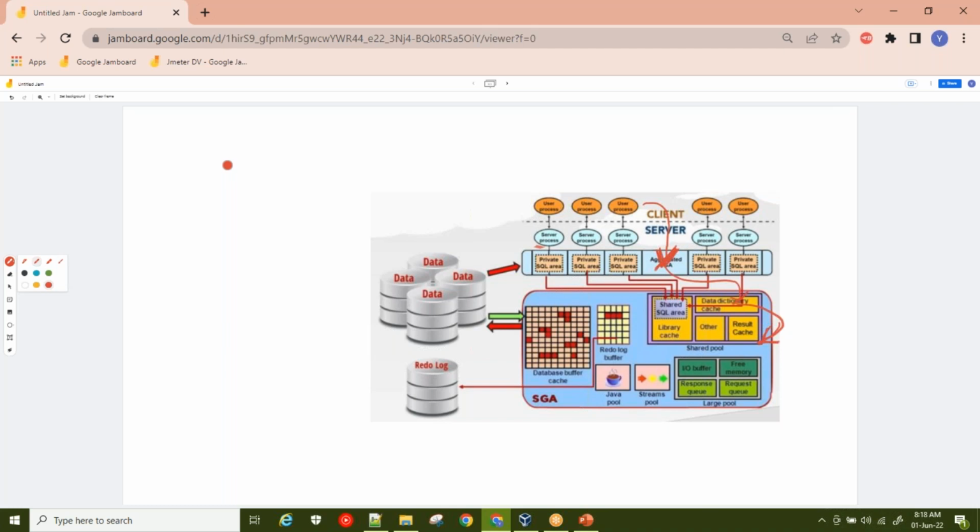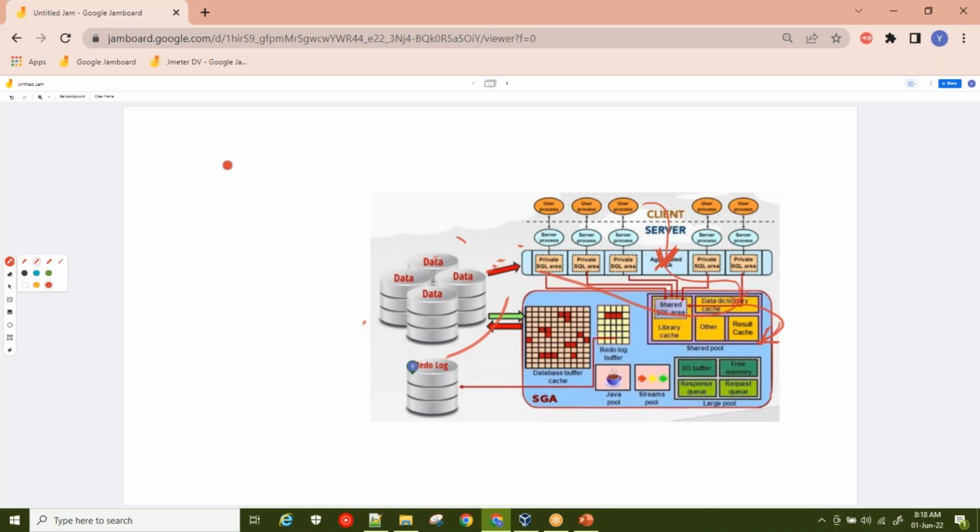Because going to the storage and fetching from there is a costly affair, and we don't want to waste time. It is not a cache, so it will take more time than the caching memory. We need something which is faster, so we pick that data from the result cache. In this way we are optimizing the time.